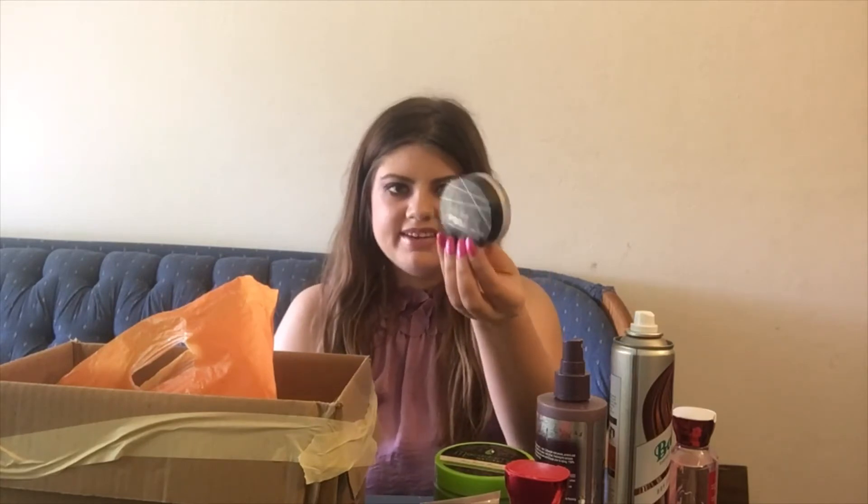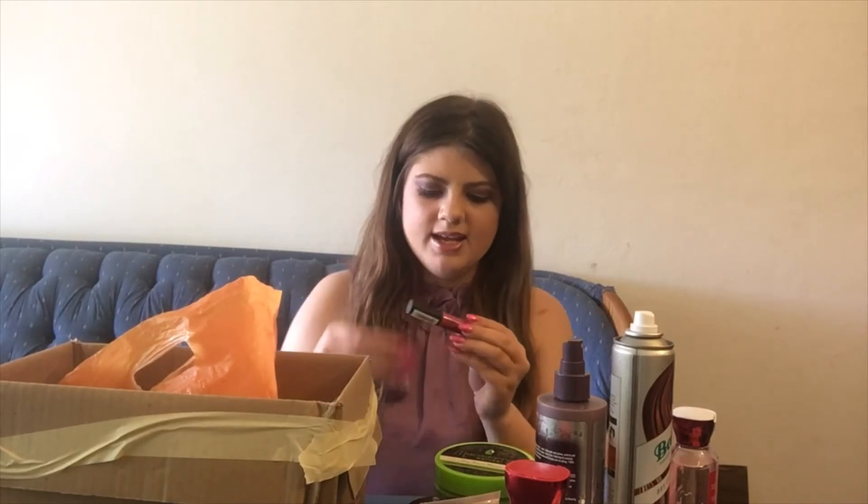Here is the LA Girl Pro Powder. I used most of this up — there might be a tiny bit left — but this is so old, I've had it for probably at least three years. I just never got around to getting rid of it, so we're getting rid of that now. It's about 95% gone.